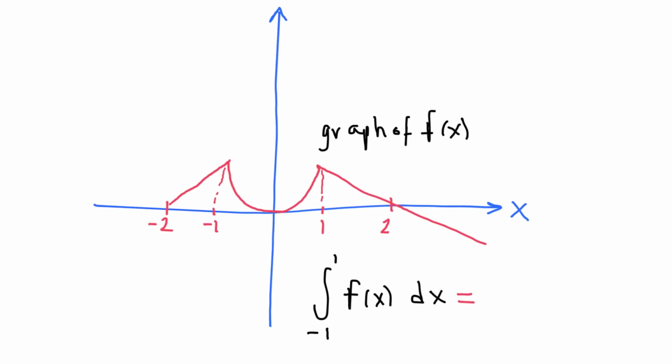Here's my last example. I'm trying to figure out the integral from negative 1 to 1 of f of x dx. Now, remember, the integral is the area between the curve and the x-axis. So here I have this semicircle, and the problem is that the figure it creates between the curve and the x-axis is not a geometric shape. You can see here that this area is actually more of a wedge shape, but it's not really a triangle, it's not really a trapezoid. So how do I figure out that area using geometric formulas?